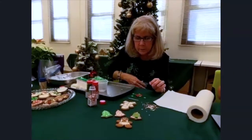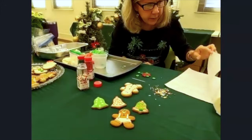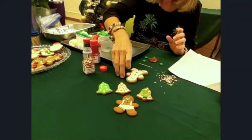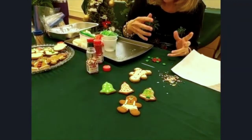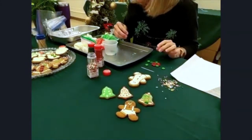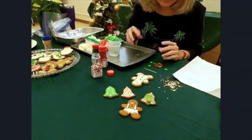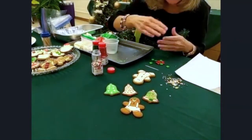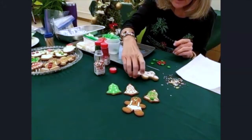So back to the history of gingerbread: royal icing is basically meringue powder. In the olden days when we didn't have meringue powder, we had egg whites. So it's whisked egg white with vanilla and powdered sugar — a three ingredient recipe. For your icing at home, it was meringue powder, vanilla, water, and powdered sugar. You can vary your consistencies by adding a little more water — the thinner you get it, the more water you add. Don't add too much at a time; a few drops so you get a consistency that doesn't get too runny.